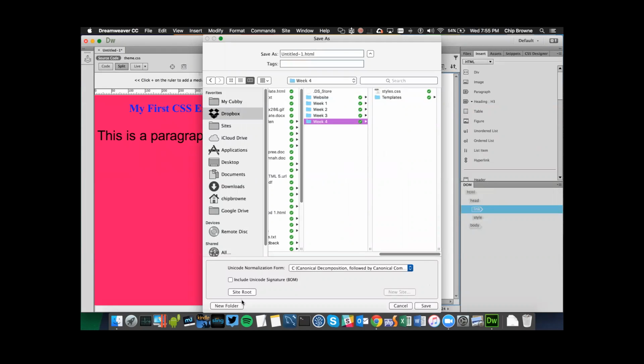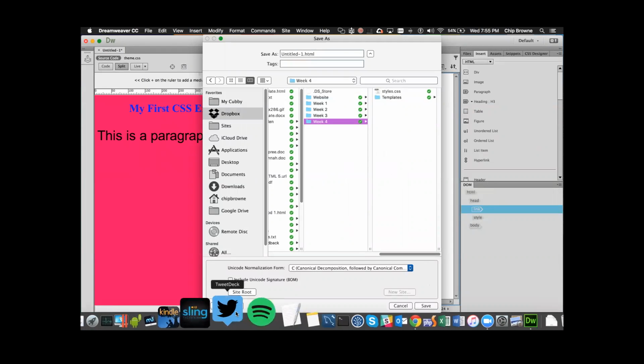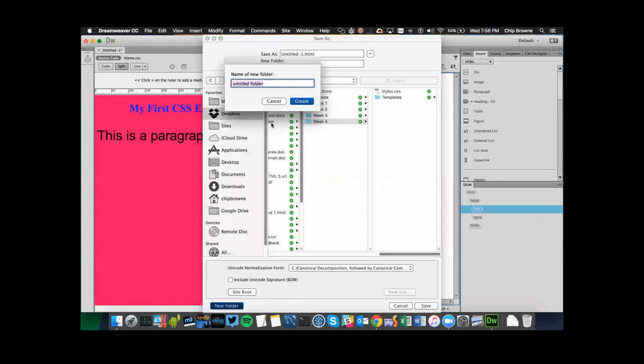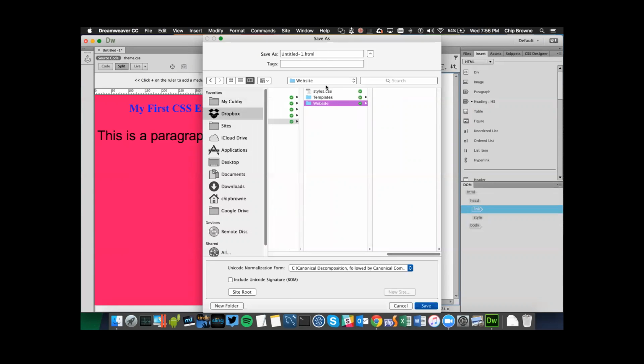I'll create a new folder. New folder. Website.